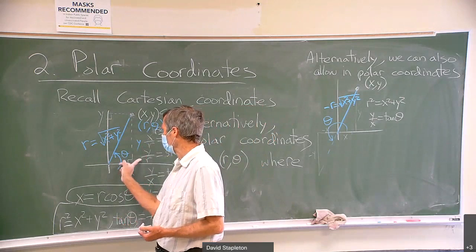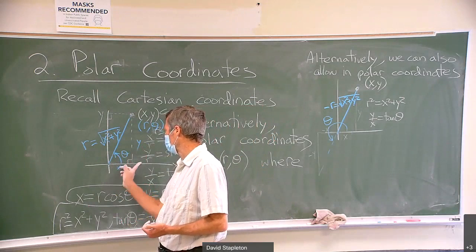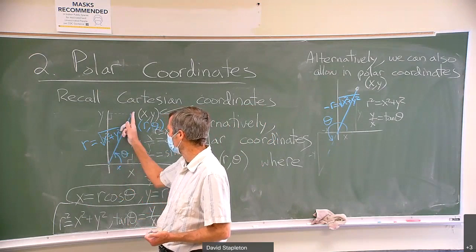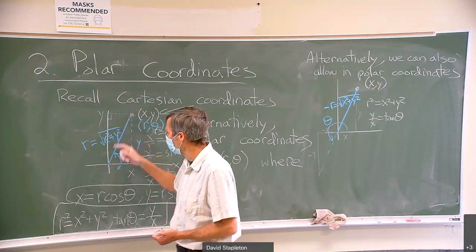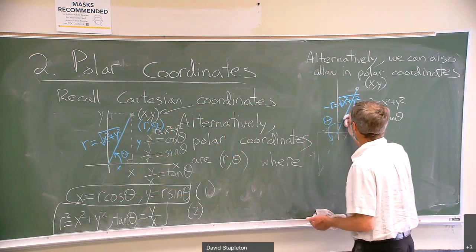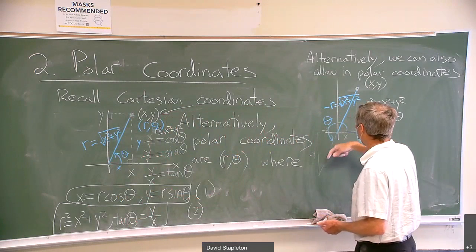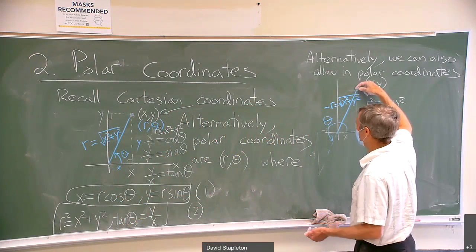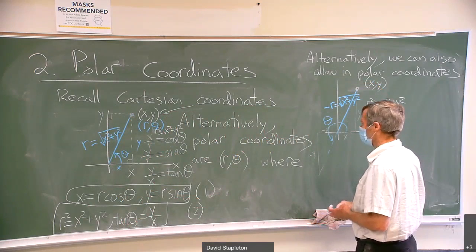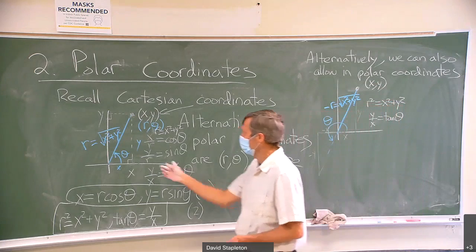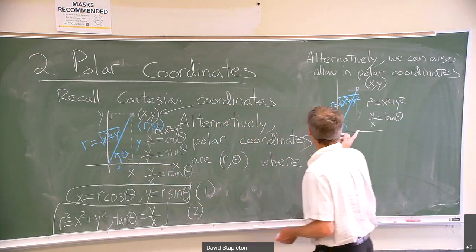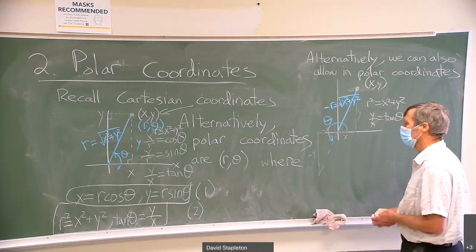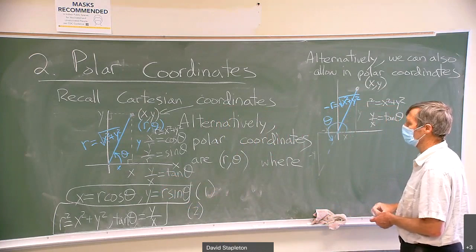You can choose r positive, in which case theta has to turn to the direction of the point, same quadrant as the point, and then you go out that distance, or you can choose theta to be the opposite direction to the point, the opposite quadrant, and go backwards. Absolute value of r when r is negative. So if r is positive, you take theta to the point. If r is negative, you take theta the opposite angle away from the point. That's what you do. And you can choose r to be either plus or minus the distance to the point.